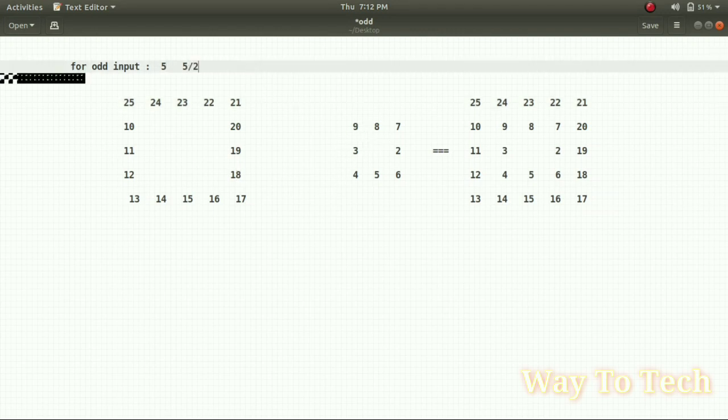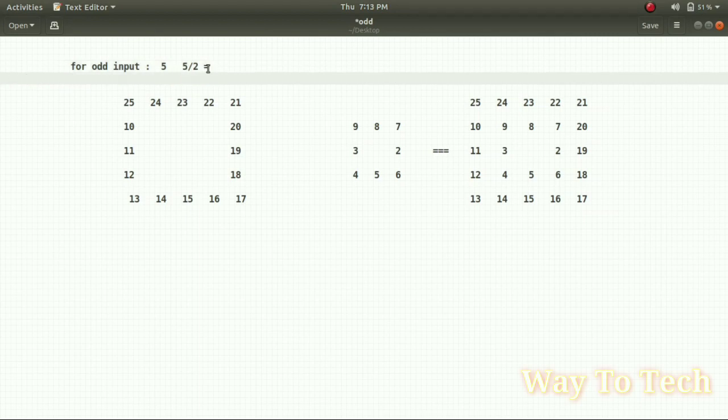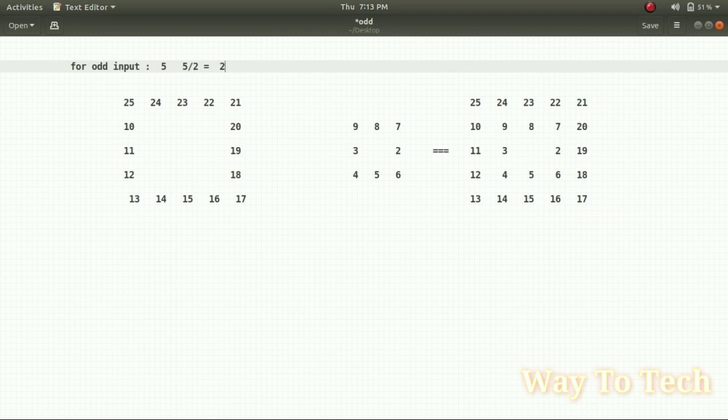So the number of boxes required is 5 by 2, that is the input given divided by 2. This is the number of boxes required for odd input. This is the main key for writing this code. We will understand about this when we are writing the code. Just understand what I am saying.